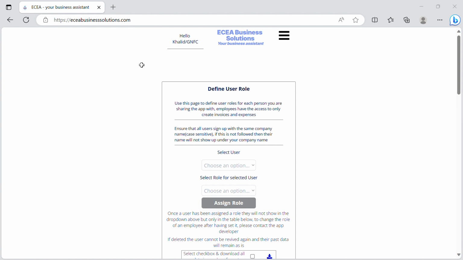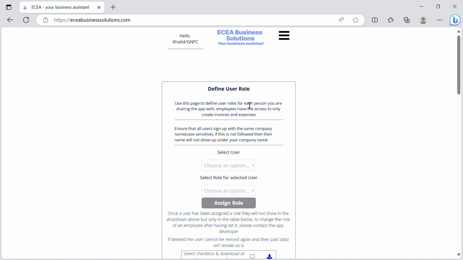Pricing, the price is 300 per month. It's a monthly subscription. Of course, so much is being offered, and if you understand the true potential of this, you can understand that 300 is a very, very low price for this. And of course there will be a limit to the number of invoices you will be able to enter into the system. And if you have a higher invoice requirement, then the price will be higher, and we can always discuss that.